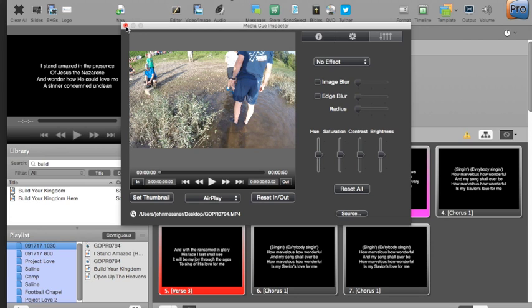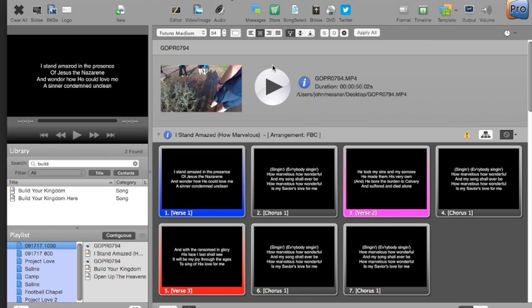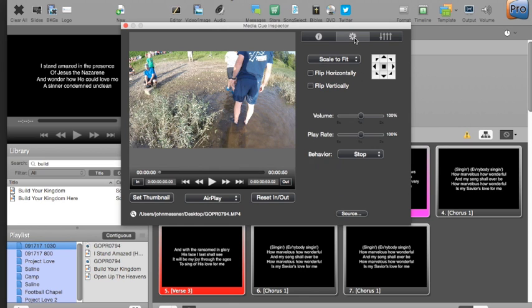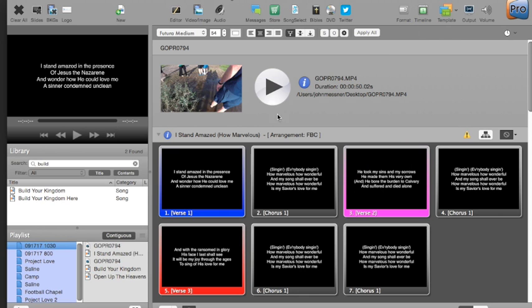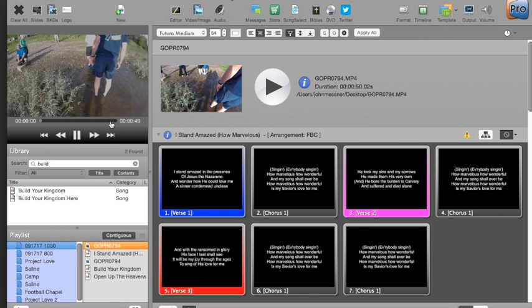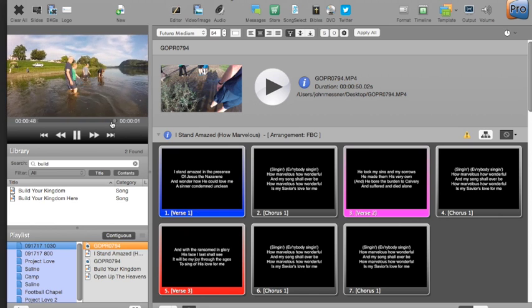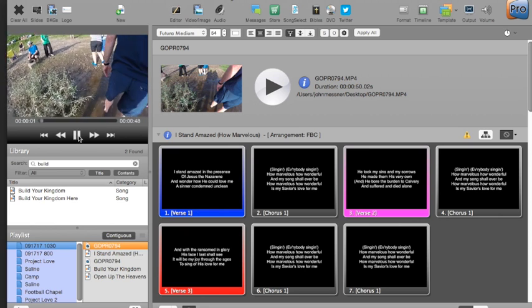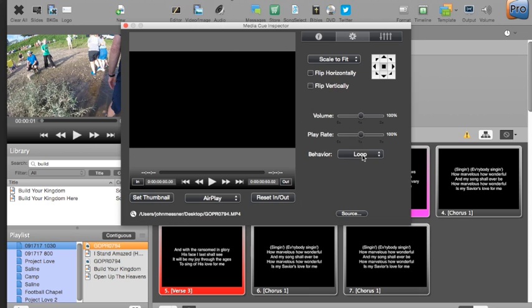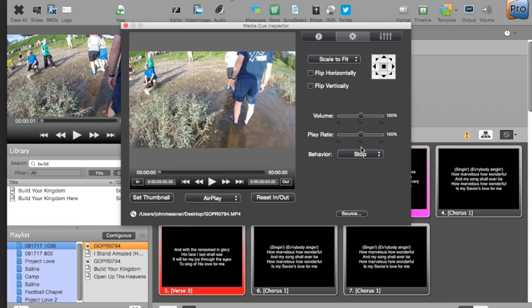Alright, so that is that. There's no save button on that, so once you change it, I'll go back in, let's change it to loop, and then you just X out of it. That is what it is. It will loop. As soon as it's finished, it will loop back to the beginning, like that. So, that would be bad in this case. So we go to stop.